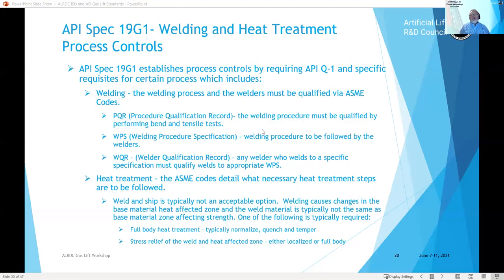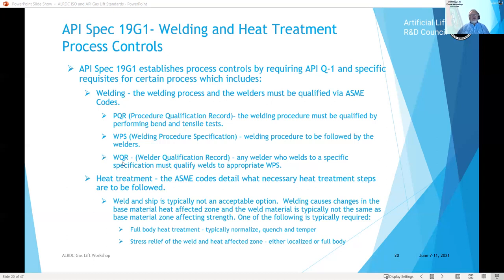The next item is the weld procedure specification. This is a specification that's generated after the PQR is qualified. The weld procedure specification is what's going to be located at the welding booths and will guide the welders in the process of welding so that they can verify that they're using the right feed rates for the wire, the right gases, the right amps and voltages, and other parameters that are key to a proper weld.